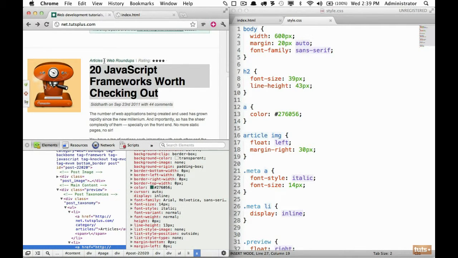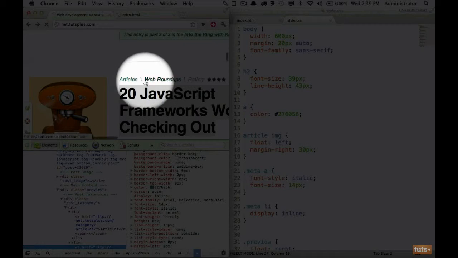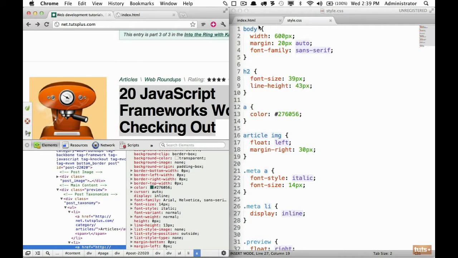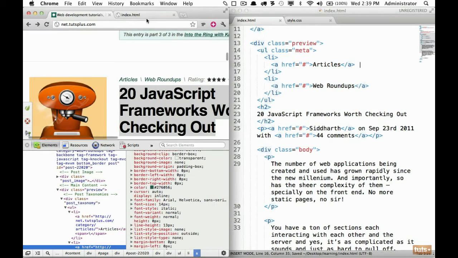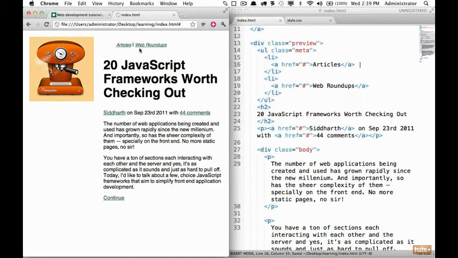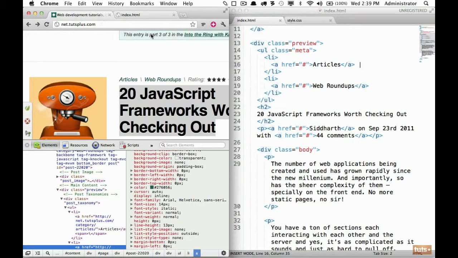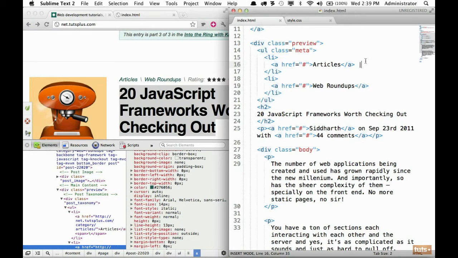But also notice, if I zoom in, can you see that the dividers are backslashes? Something you may be tempted to do is right here do something like this, and then reload the page, and sure enough, that seems to work. But that's a very bad practice because this is a separator. It's styling, and it has no purpose within your markup. You'll see people do this often when they're creating navigations. They'll use the pipe character to separate each one.